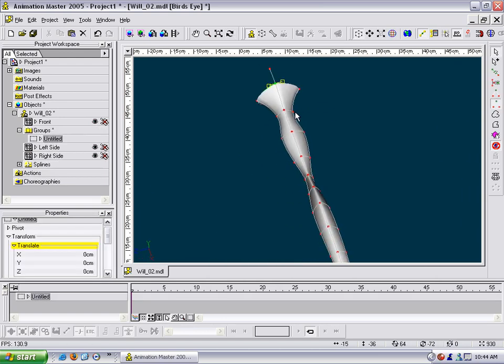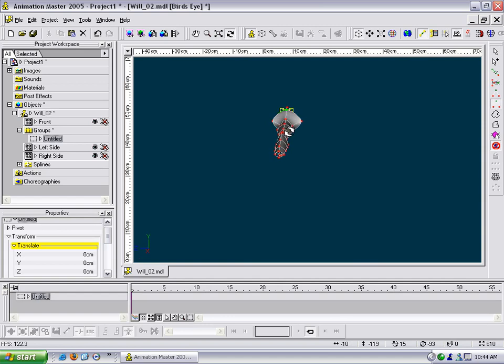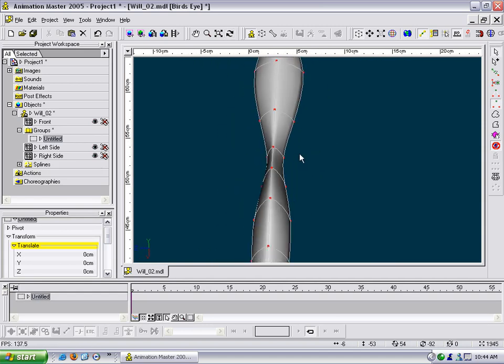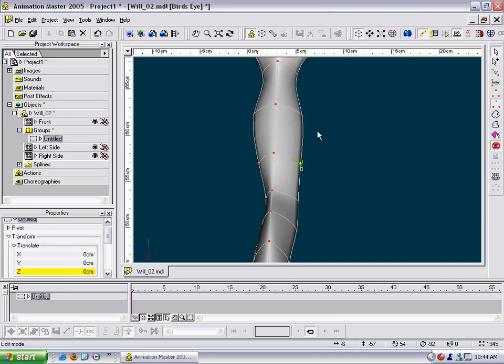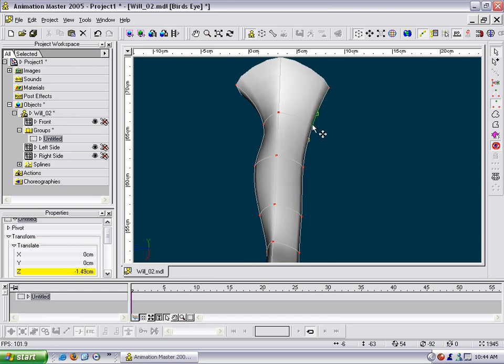It doesn't look like an arm a whole lot, the cross section does, but now I can start pulling points out. So I'm going to hold down the 3 button. This is his elbow, his arm here. Kind of comes out like this.